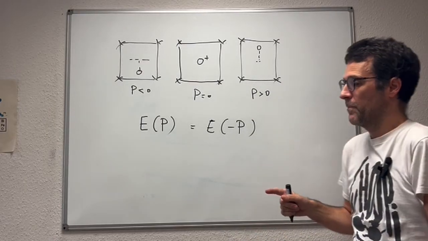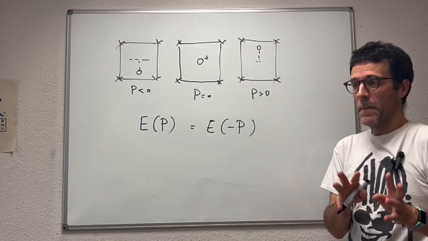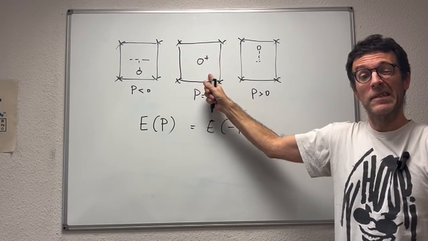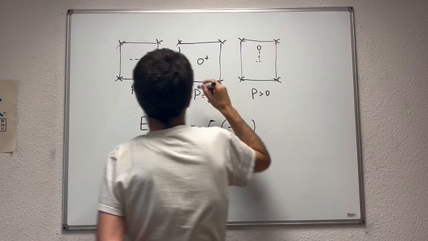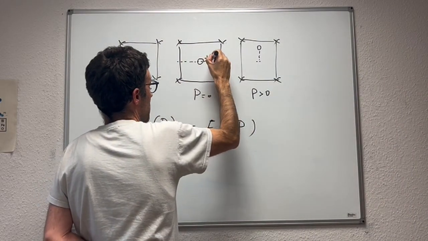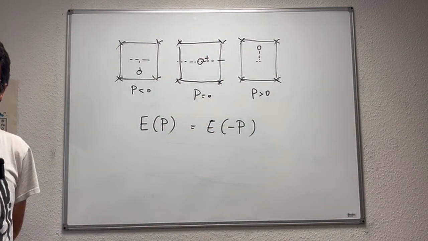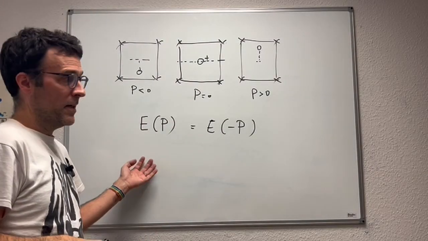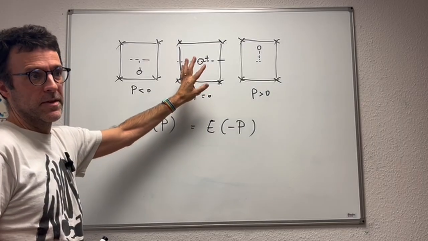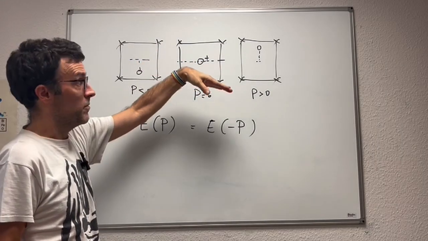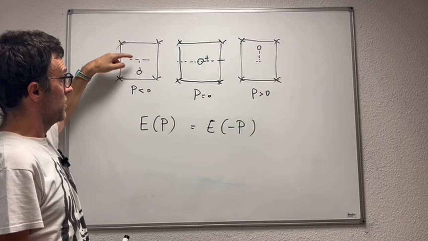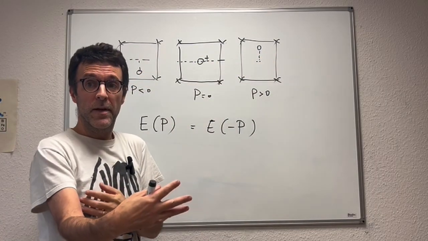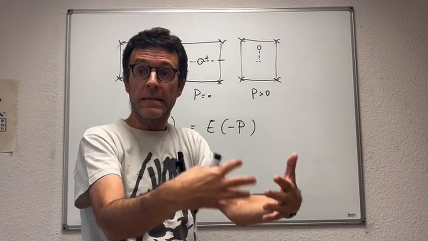It comes from the fact, in a more deeply way, what we are doing here is to look at the symmetries of this high symmetry configuration, which in particular has a mirror plane, let's say here. Okay, and we are intuitively using the notion that if I consider any state of this system with a certain value of P and I apply the mirror plane, the mirror plane, you see, will take this negative P to this positive P, right? If I apply the mirror plane, I have to end up in a state that has the same energy.